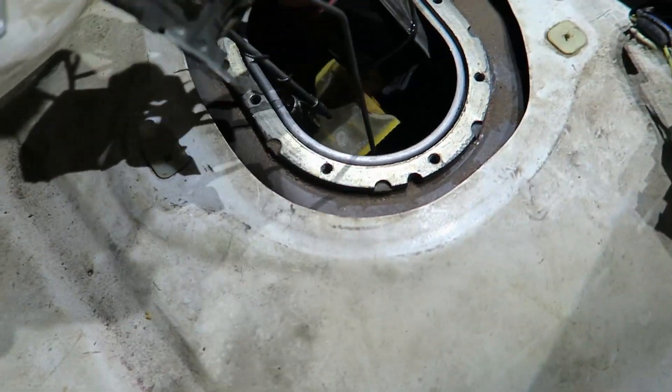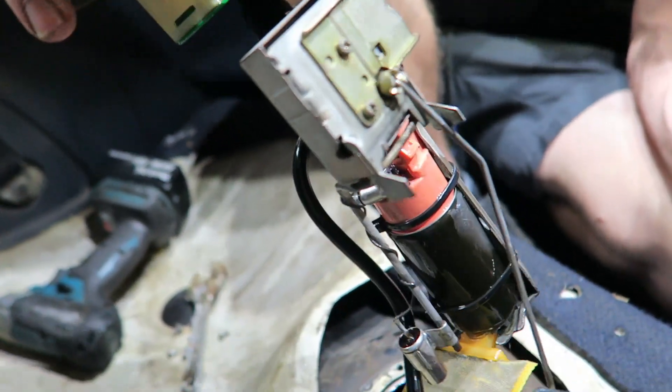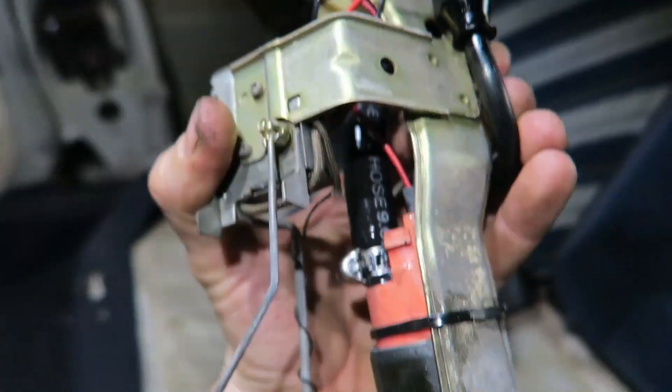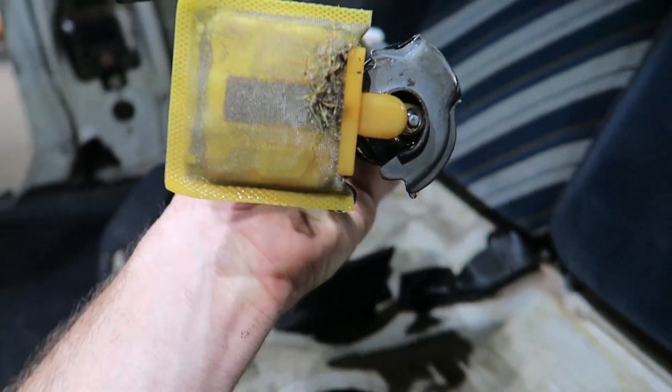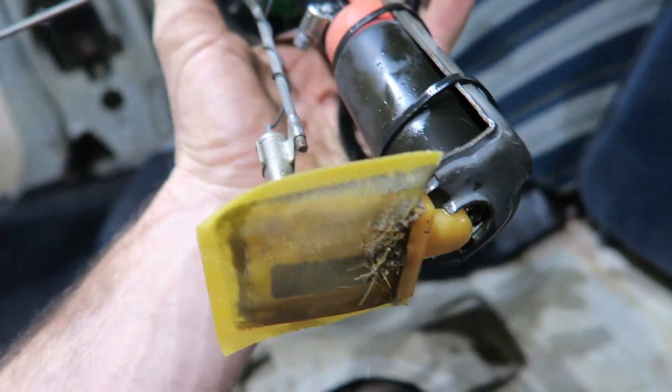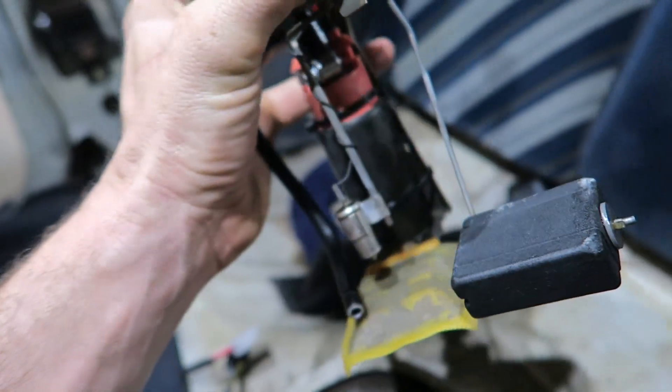Well, first of all the fuel hanger is steel and there's no rust on it. That is surprising — this is bare steel and there's not a single smidge of rust on it. And this actual tank of ethanol has been sitting in this tank for at least three months. The car's just been started and driven in and outside, that's all.